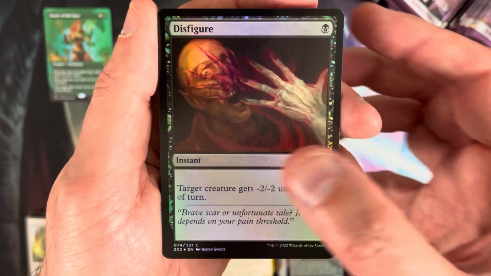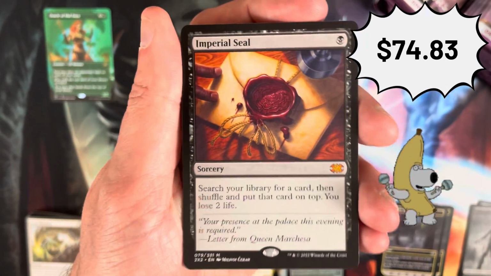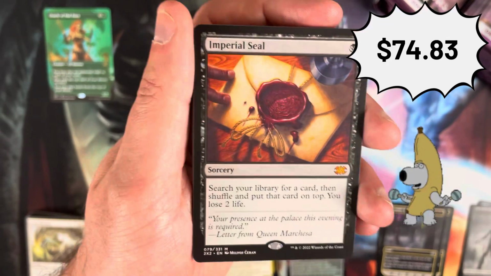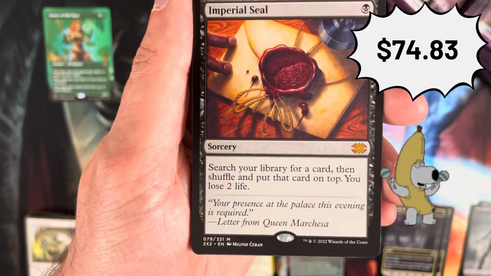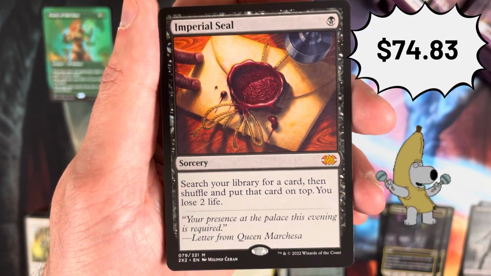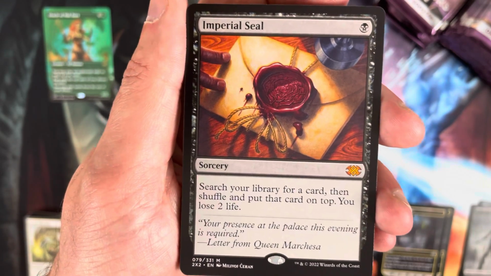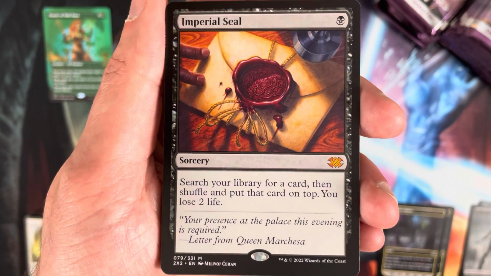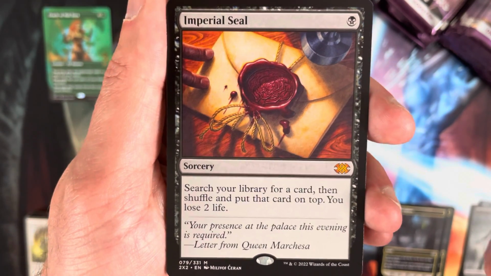All right, Disfigure. First mythic is... Yes! Yeah! All right, Imperial Seal. Let's freaking go. Still one of the strongest. Imperial Seal, I think the regular one is right around $72, $73. It's right up there with Dockside. So that is a certifiable mega hit. It is still one of the best 2 hits in the set, and they are both really, really strong. So that's awesome. Huge hit for us in the Imperial Seal.